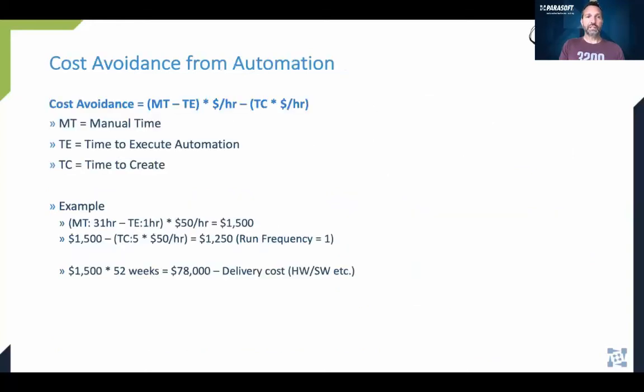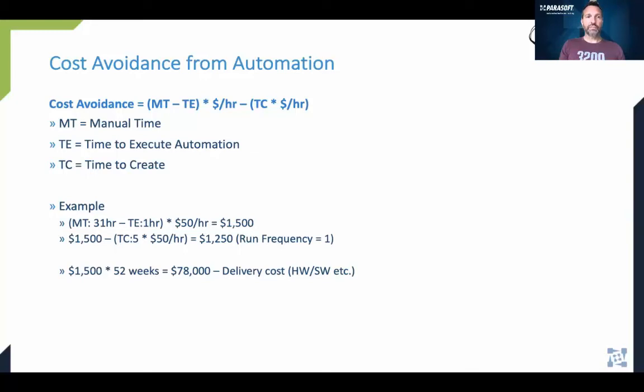Well, this is not earth shattering. This formula has been around for a while. But I'll give you the real numbers behind what they actually saved, the cost avoidance over a period of years. But the equation, let's just go through the equation quickly, and then we'll look through an example.